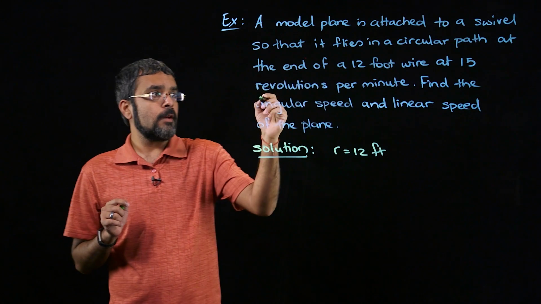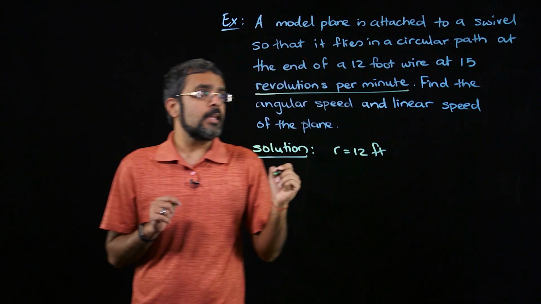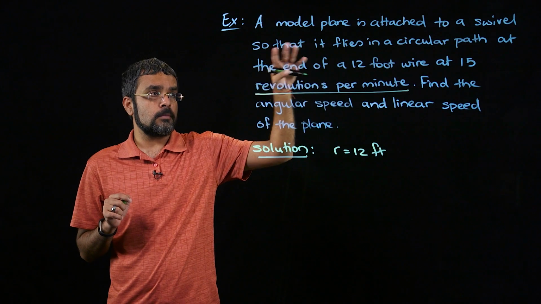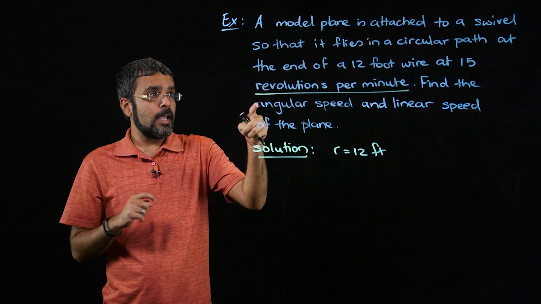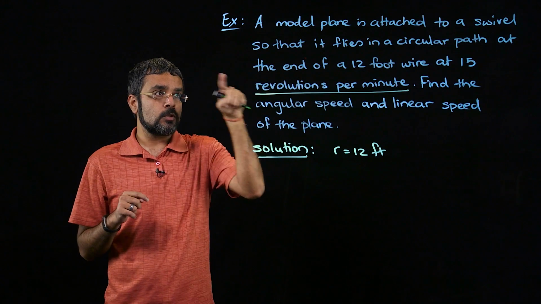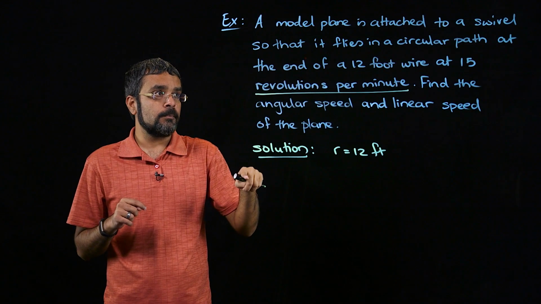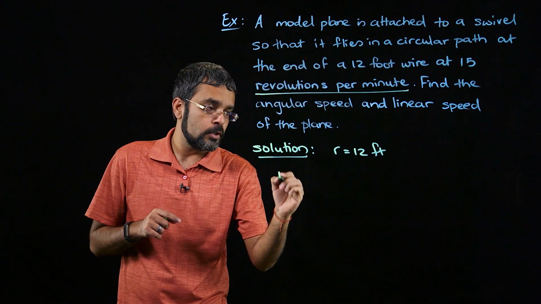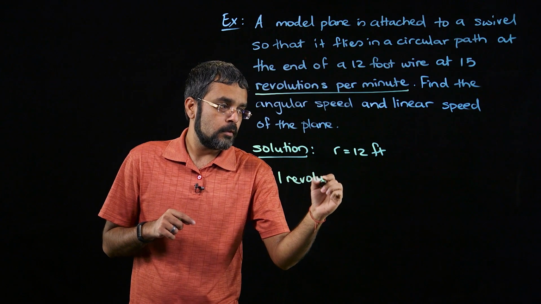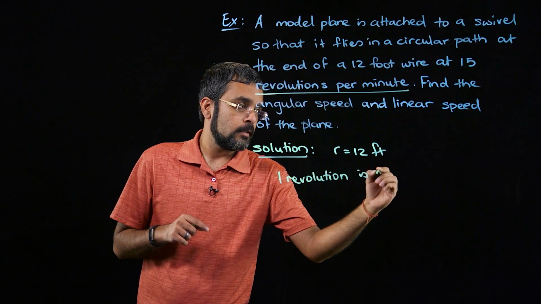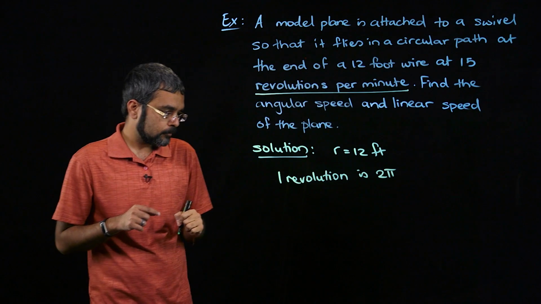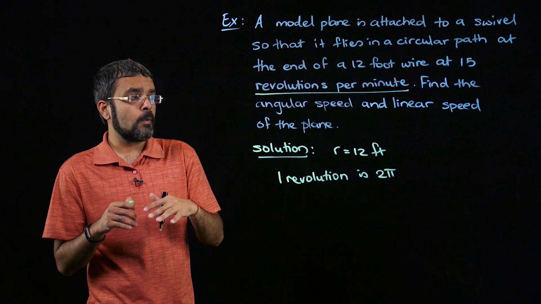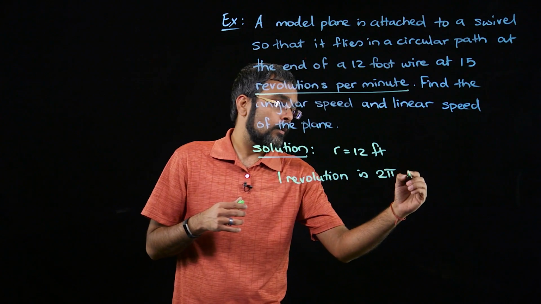Now note here the unit. We have revolutions per minute. That indicates to us that per minute means it's some sort of a speed, right? Now the question is, is it angular speed or is it linear speed? If you look at revolutions, what's changing really is the change in the angle. So one revolution represents a change in the angle of 2 pi, right? So one revolution for us is 2 pi. Or it's 360 degrees, but in these problems, like I said before, we want to work with radians. So this is 2 pi radians.